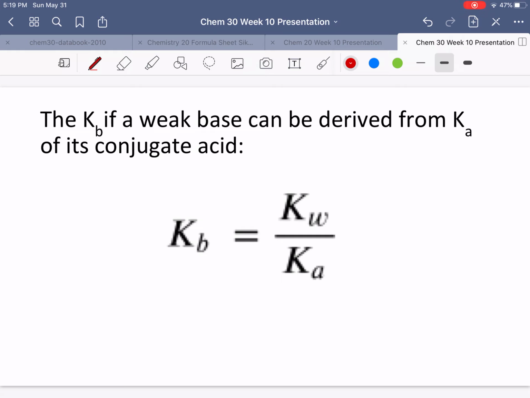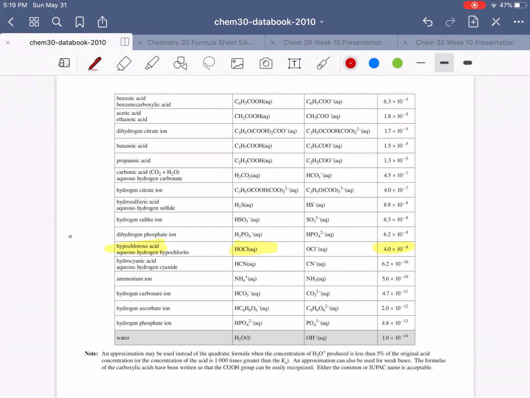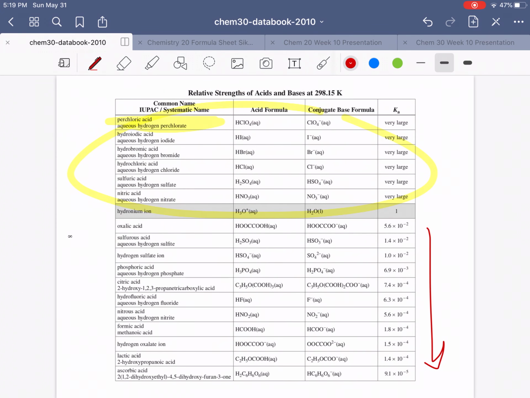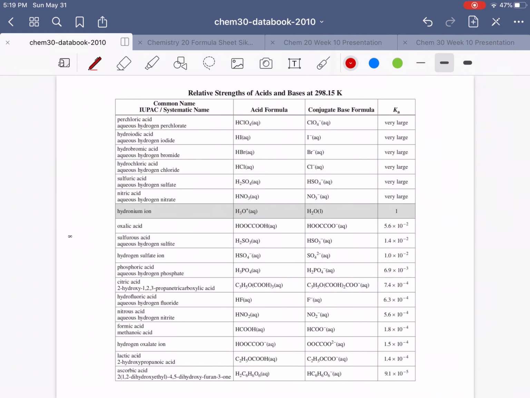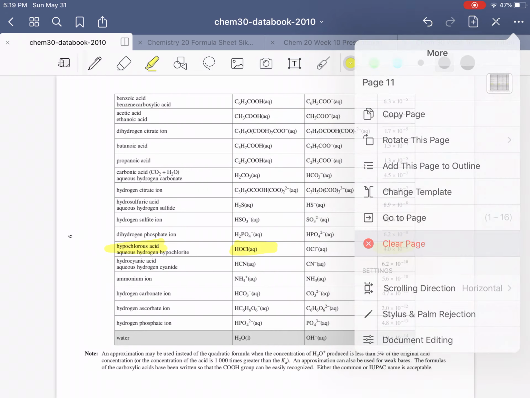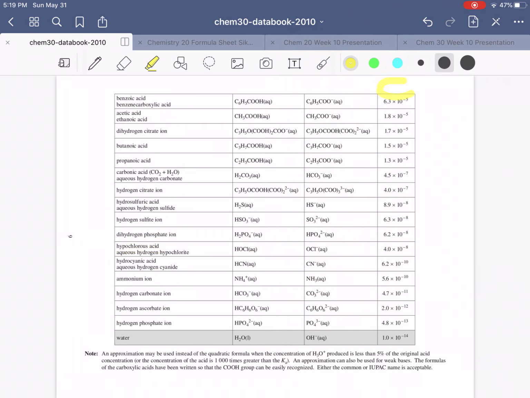Ultimately, if you think back to the data booklet on page 8 and on page 9, you'll notice, of course, that we've got a whole lot of Ka on here, right? There's K at the top. When I switch to this page over here, this is a continuation of Ka going down. And if you continue flipping through your data booklet, at no point do you find a list of Kb. So it's kind of like, oh, well, why isn't Kb there?